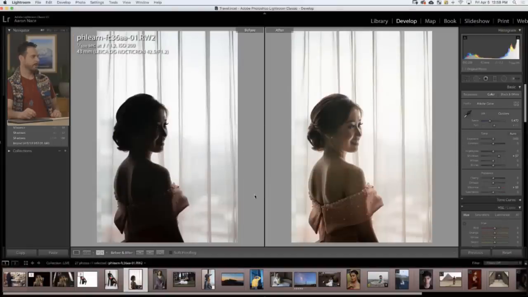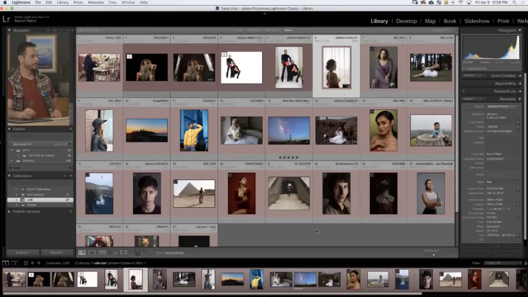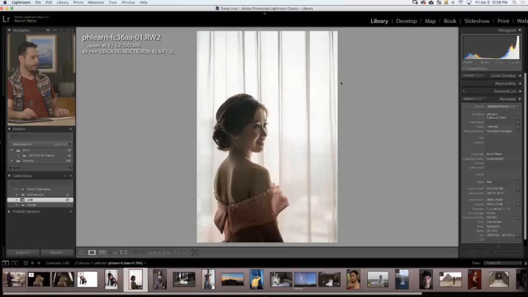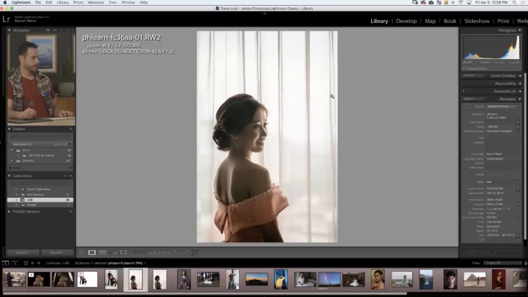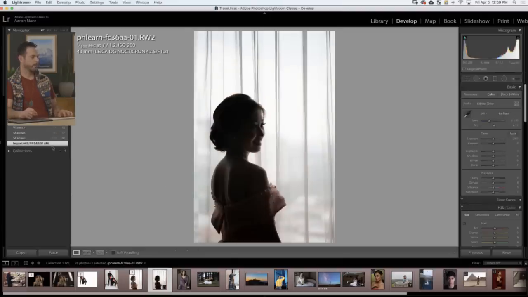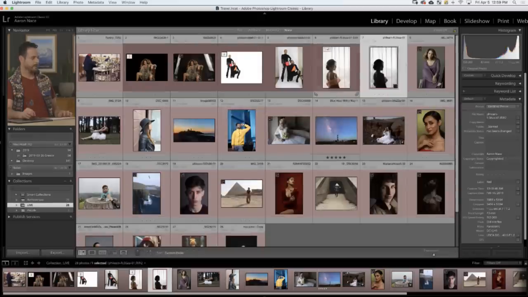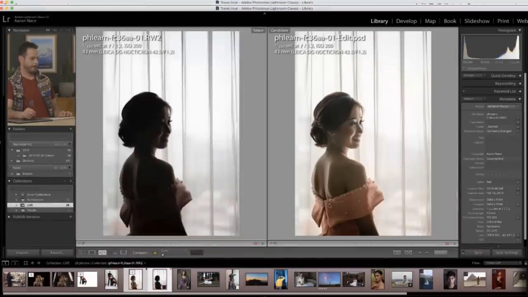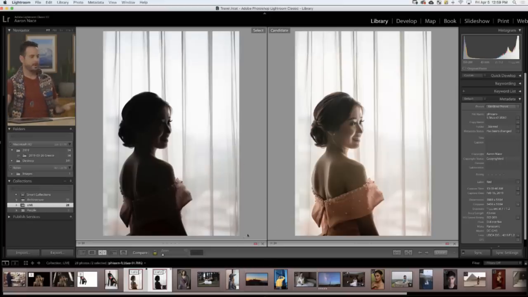Okay, so let's get back here into Lightroom. There we are. All right, so that's our after. And then here, let's click and go all the way to the before. Let's look at these two side by side. There we go. Let's get rid of those things. So here we have, from one image, this is not an HDR type of thing. There's nothing super fancy here.